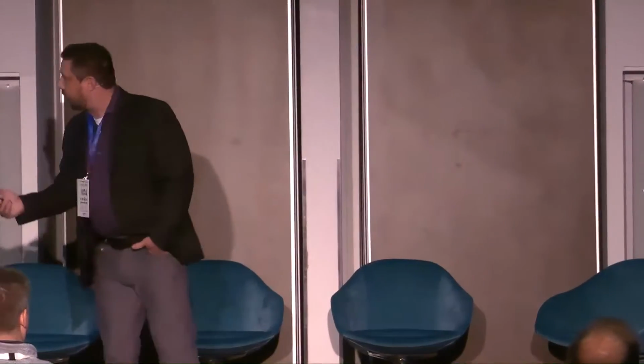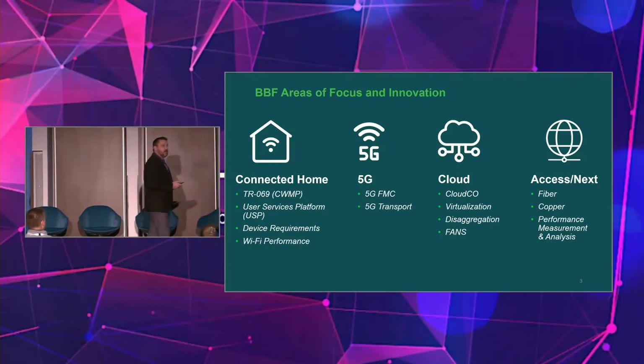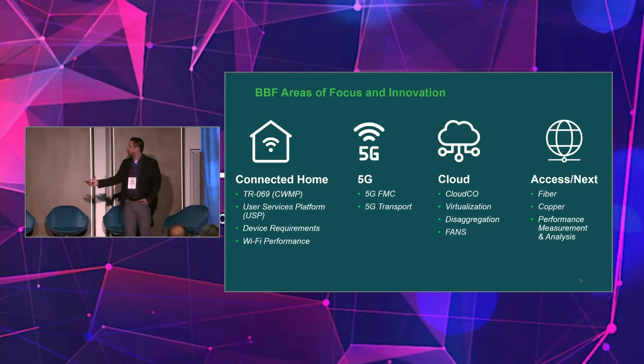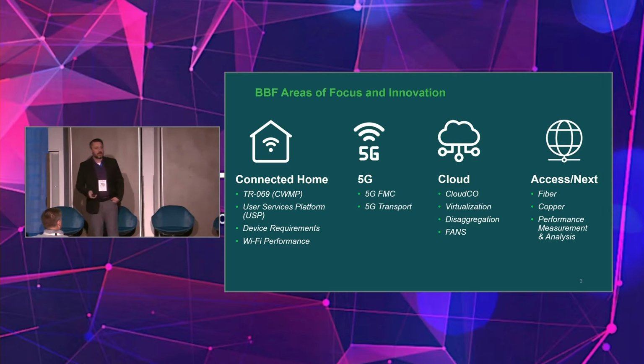For Cloud CO actually has a demo at Network X right now, and that's supported by an open broadband project that's been wildly successful. And they're working on all things cloud related. And the tried and true groups at the Broadband Forum are those that were working on the access technologies themselves. That's the legacy of the Broadband Forum of how it all started, was working on taking external standards, refining them, kind of helping operators use them. We like to say that we're where the rubber meets the road when it comes to things like ITU specs and things like that.